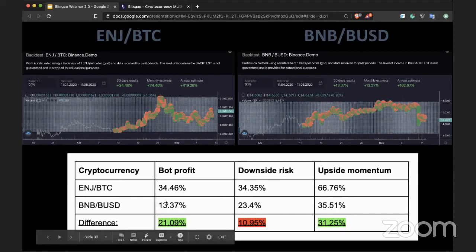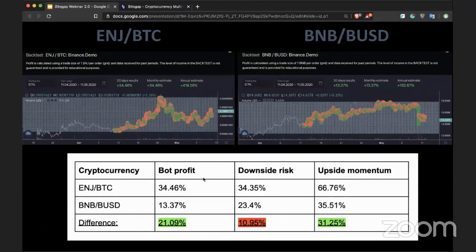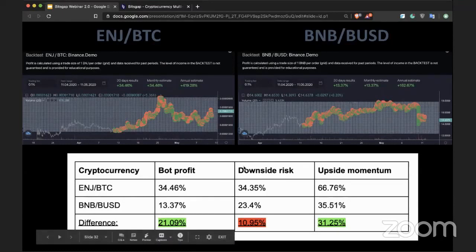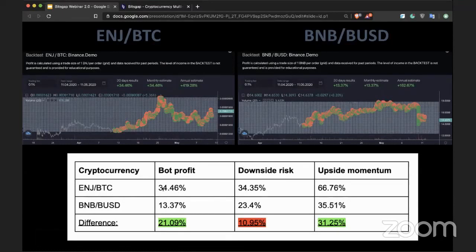And if you take the bot profit generated by BNB and divide it by the downside risk, that means that you had a slightly higher risk for a given return rate. So in terms of risk to return ratio, NG looks advantageous in this case. It's relatively better than BNB, but you have to keep in mind that despite the fact that it had a slightly higher return, it also had a slightly higher risk. So that's how you can use the backtesting to compare cryptocurrencies to find the best one for you, which offers an optimal risk to return ratio.